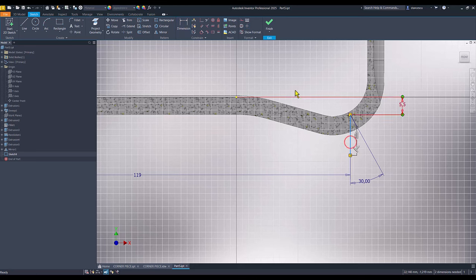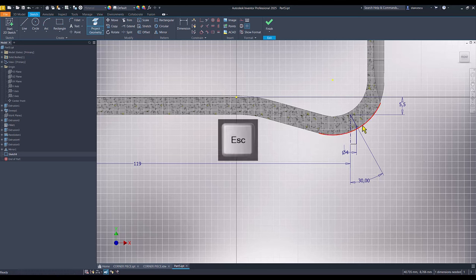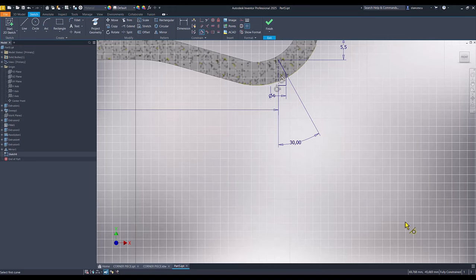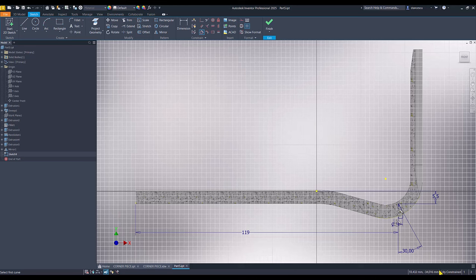I make this as a center line to apply the diameter of 4. And we have one dimension needed to cover this. The dimension is this. You see, you can place this anywhere. To have here a fully constrained sketch, I project this arc, which must be construction, and I apply tangent, my friends, between this and line and this. Now we have a fully constrained sketch. It's okay to take a look here all the time when you finish a sketch, of course.